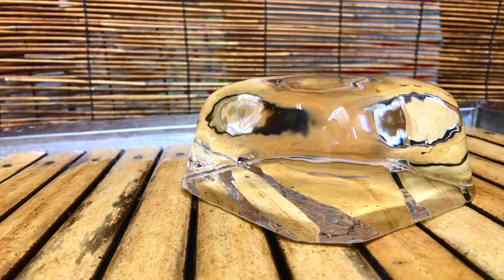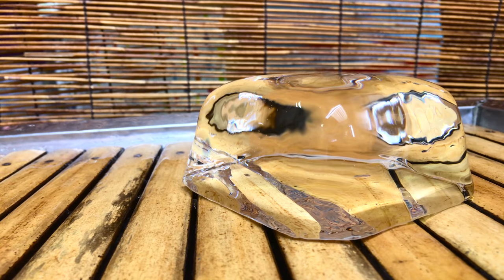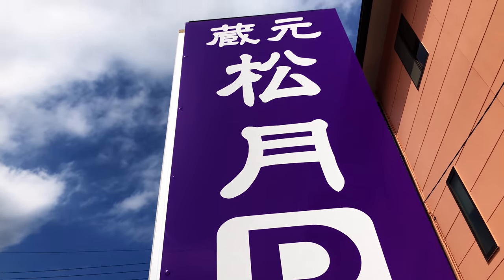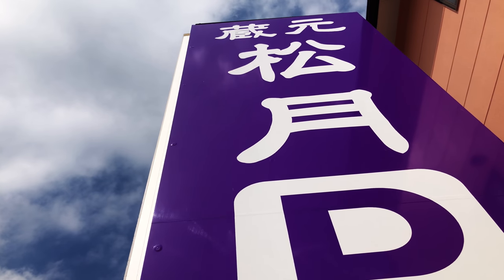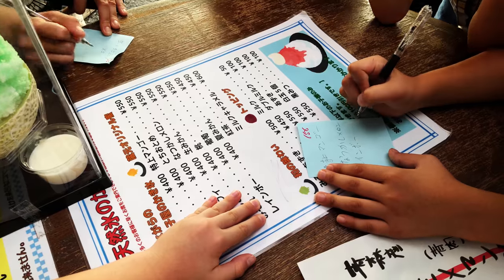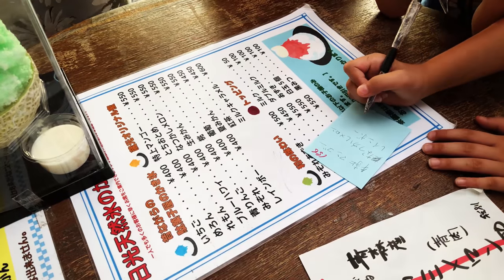It is said that the water is so pure that you can't get brain freeze from the crystal clear ice. At Inside Japan, we decided to try Nikko Shaved Ice at one of the most famous shaved ice places in Nikko, called Shogetsu. Here, they have a variety of flavors at different prices.